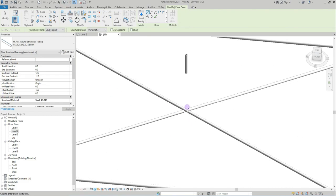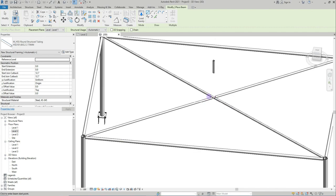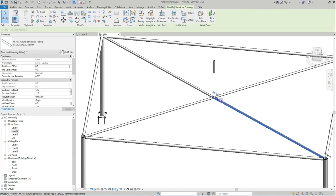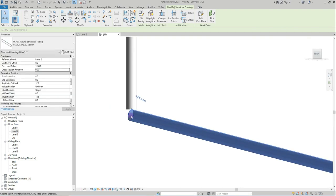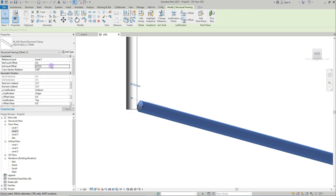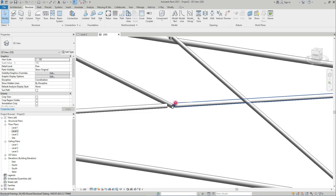Now I'll elevate this edge, and I'll elevate this edge. Select the pipe. Starting level, this is 0. Second level, I'll make 1200. Go to front. See, a little bit higher, 1275. I'll just make 1300. Same, make this for all pipes.